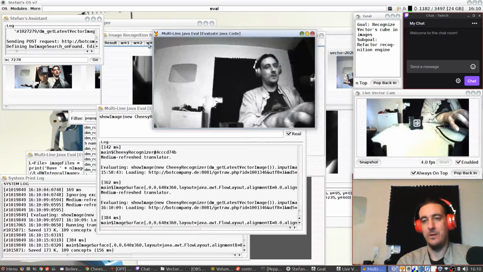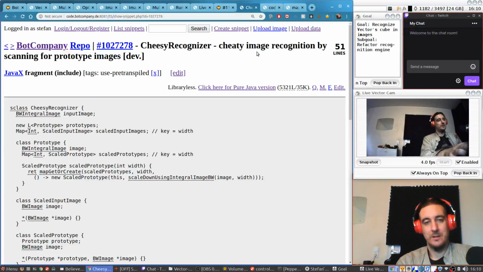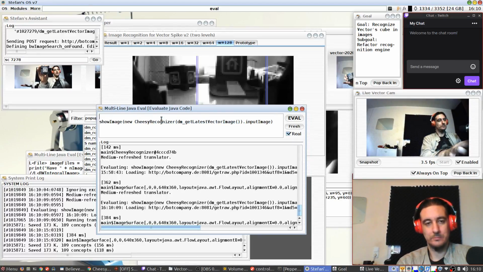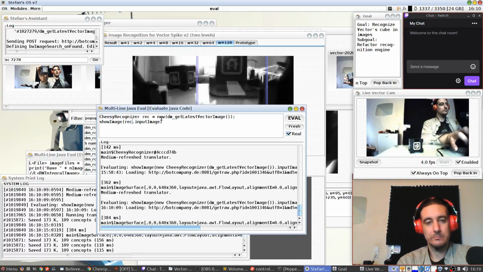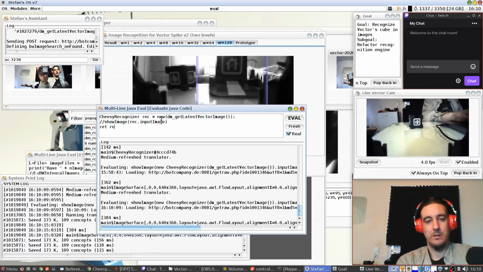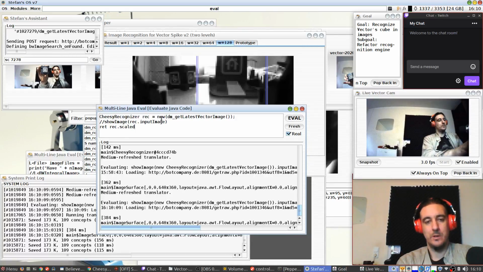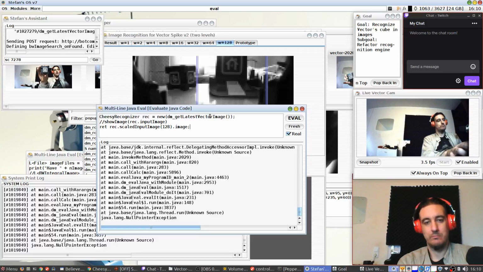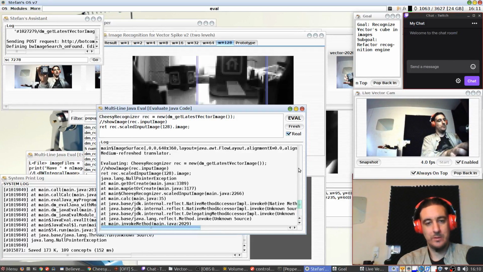Oh, it's hidden behind all this stuff here. Scaled input image, let's try that one. Dot image. Null pointer exception.